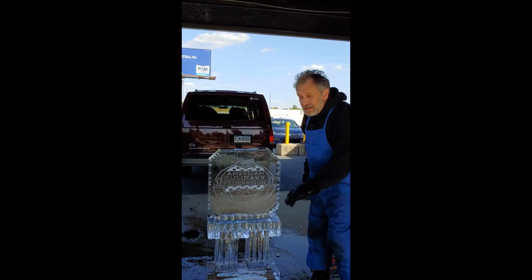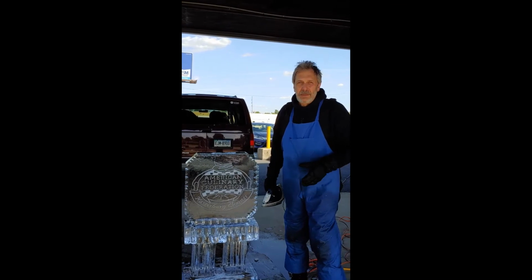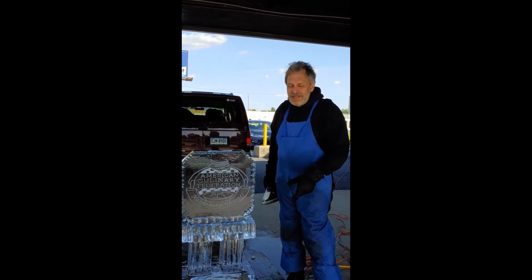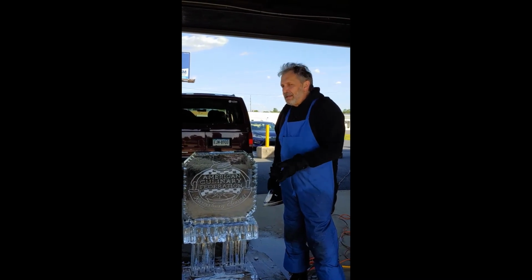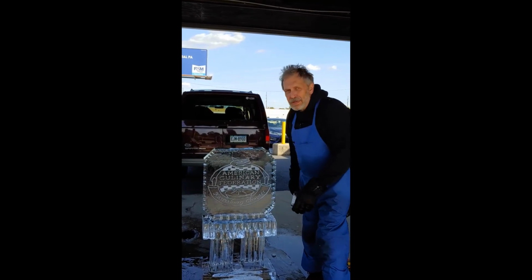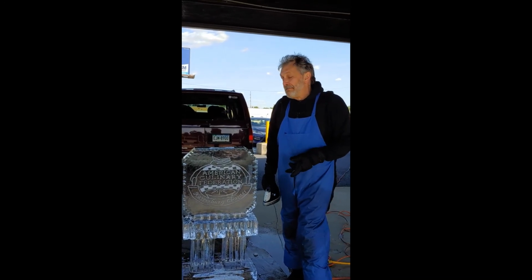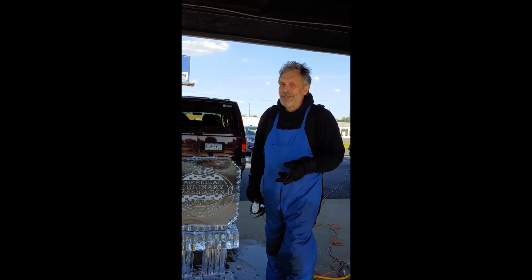And if you notice, when I decorated the block and did all this stuff, you always do that last because you want to have nice sharp corners instead of doing it first. If I had waited until last to do the logo, all this stuff would be kind of rounded off. So now I'm going to put it in the freezer and store it for a surprise for a meeting someday.